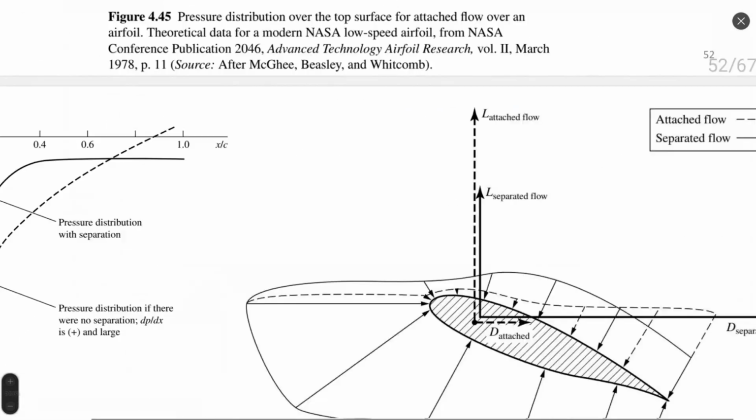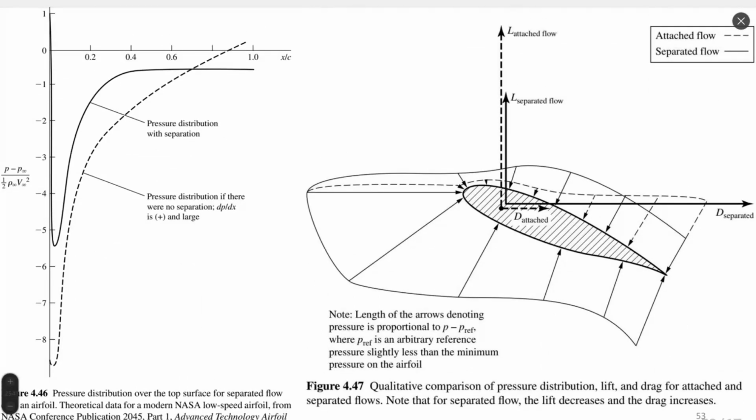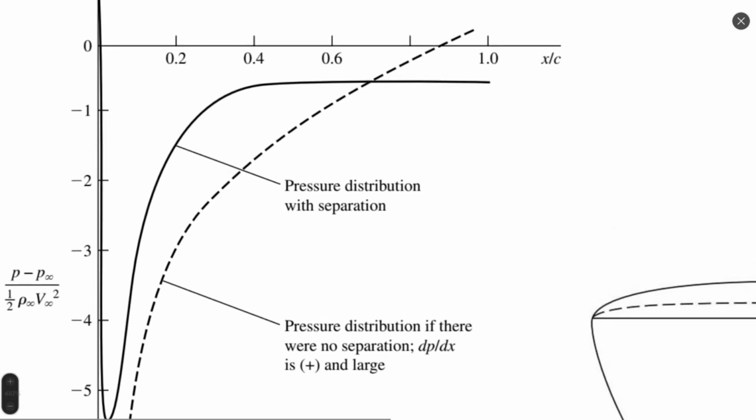Okay, let's go back here. Different pictures representing pressure distribution. For us, probably this one would be interesting. It's a relative pressure for two different processes, with separation and without separation. So there is no pressure gradient when there is flow separation: pressure is equilibrated with the external upper and lower side. And when there is no flow separation, pressure gradient is large.